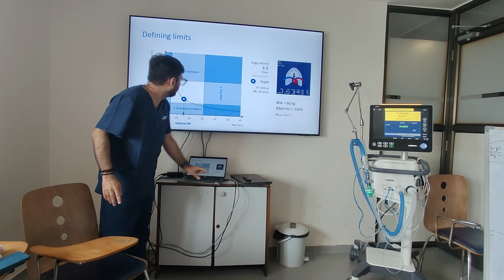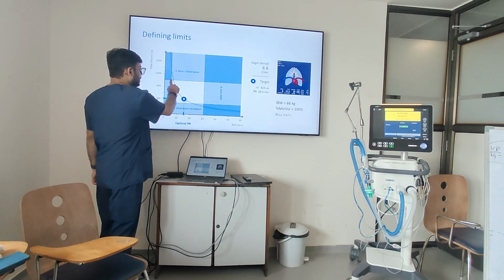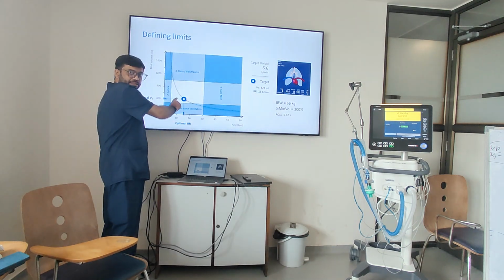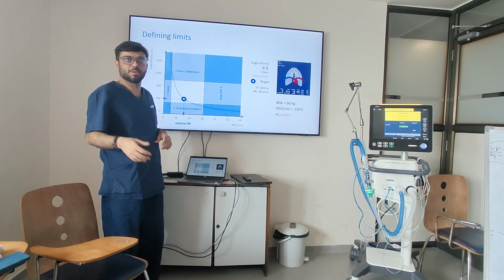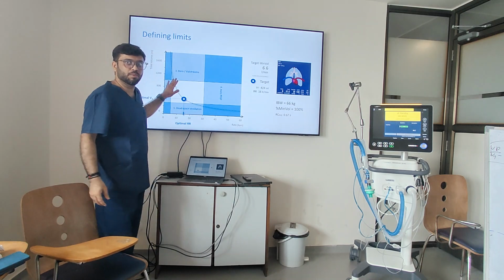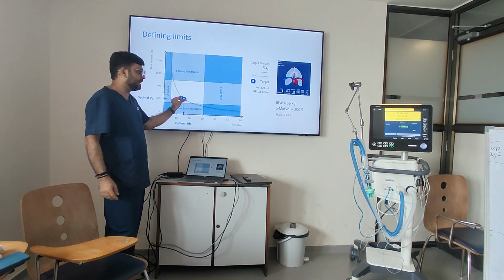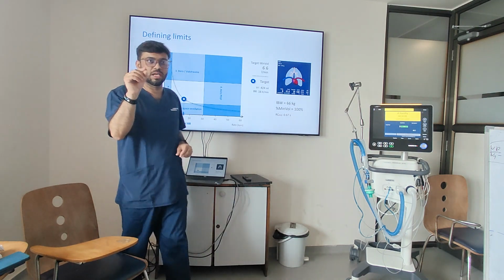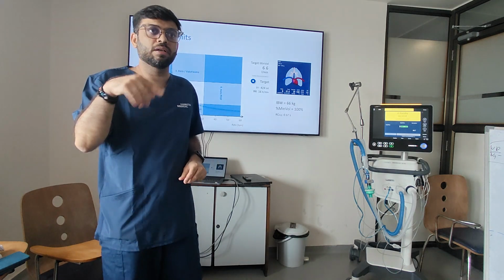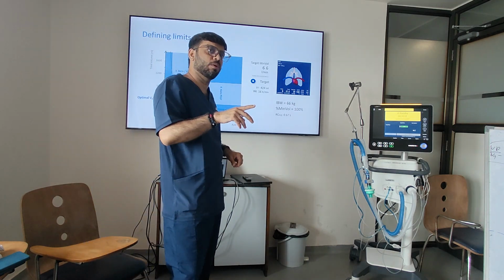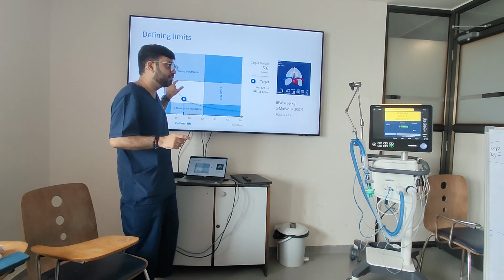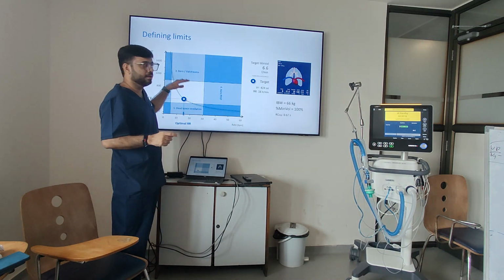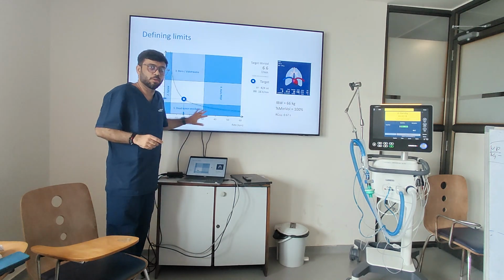That box you see now, this is what it is. This is the safety box which the machine makes. It makes it in red color, which you must have seen, I think. In that safety box, you will have a set target by the machine, and there will be a plus yellow sign which will be the patient, which will try to rotate in that safety box. ASV will make sure that the patient always remains in this safety box. Why safety box? Because the safety box is made in terms of eliminating all these abnormalities.